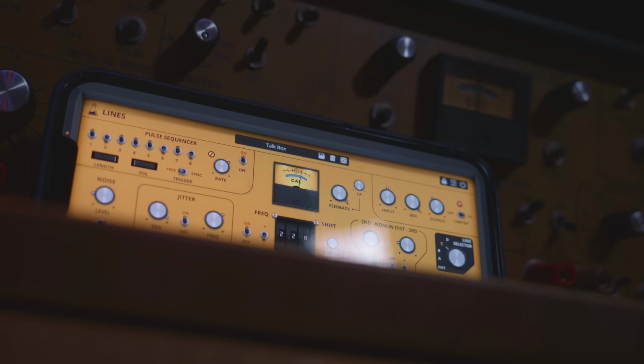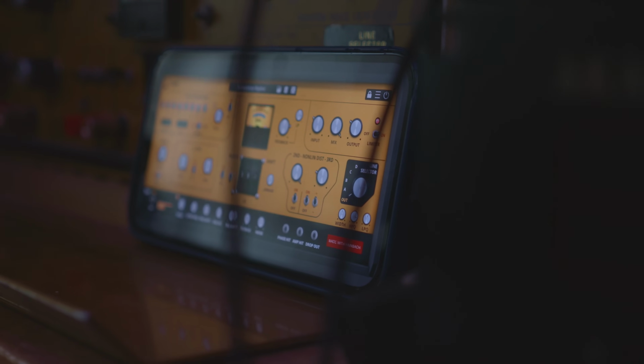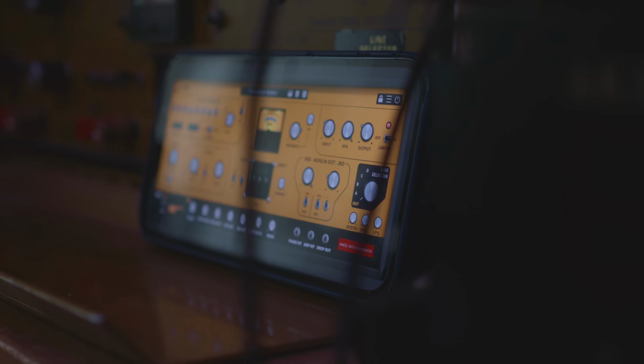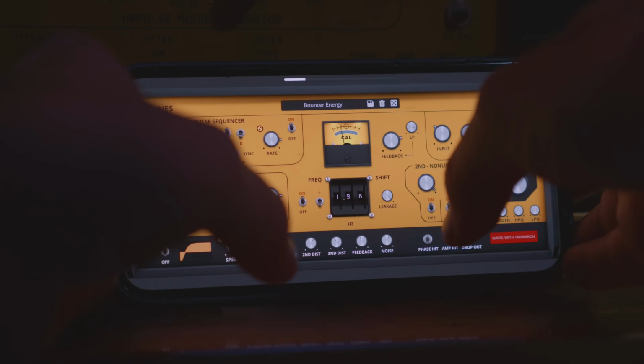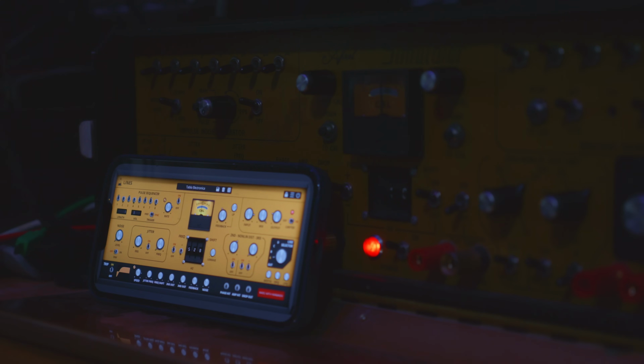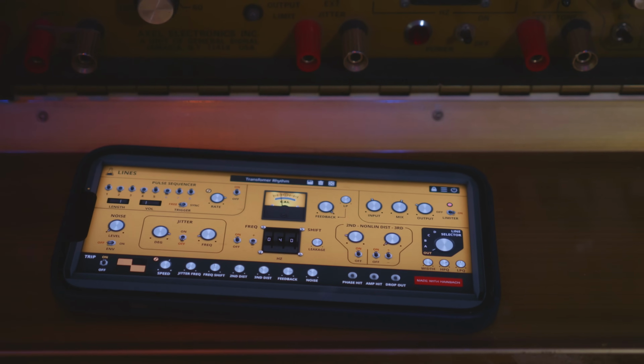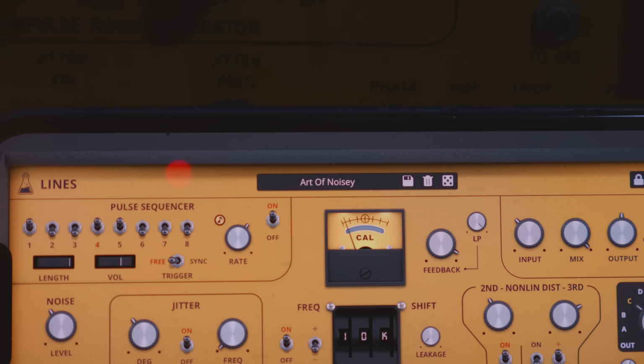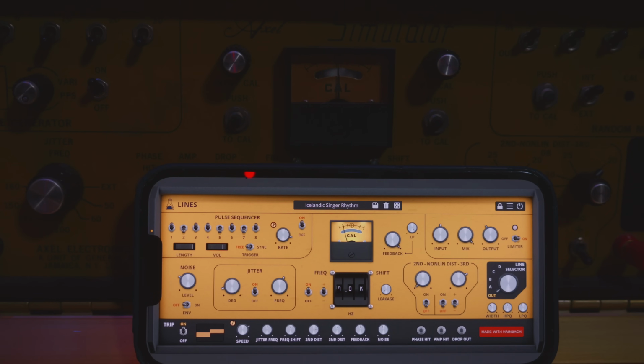You can use it on its own to create rhythmic patterns, bass lines, noisy soundscapes, or abstract drones. But it shines truly when you do both.